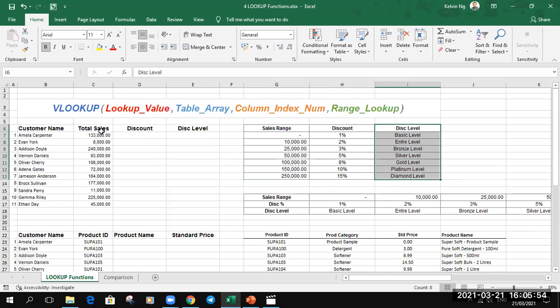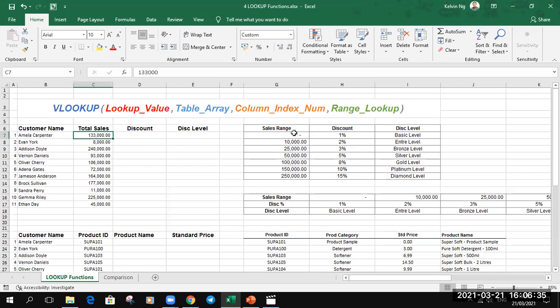So what's going to happen is we tell them, hey, can you please take 133,000, look inside here. Once you found it, can you tell me what is the information in column number 2? Number 2 is going to be the discount. If you tell them number 3, then it will tell you the discount level. In this example, we want to look for the discount, so we mention that this is column number 2. Then the last part, range lookup, is asking whether you are going to compare the value that's in between the range. Indeed, we are. 133 is not found anywhere in this table, except that it's in between 100 and 150,000. So the answer is yes.